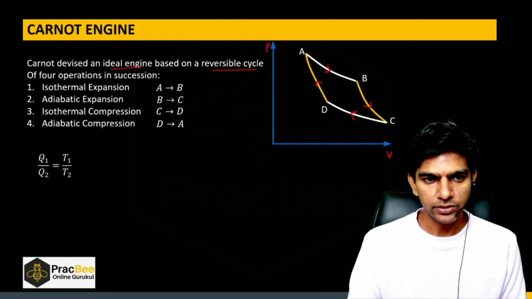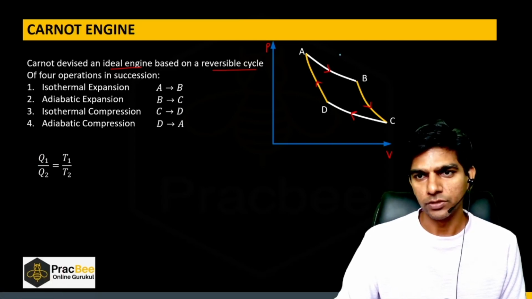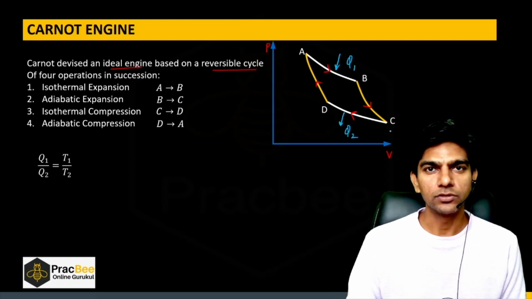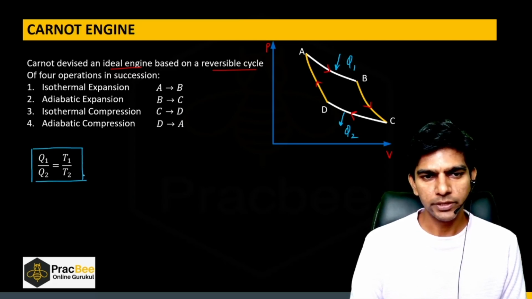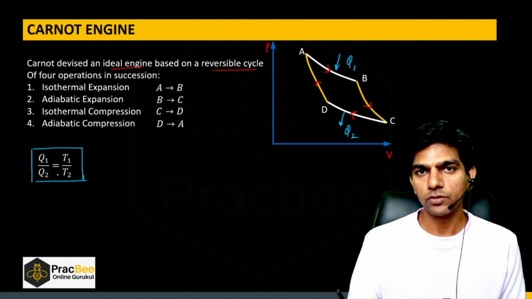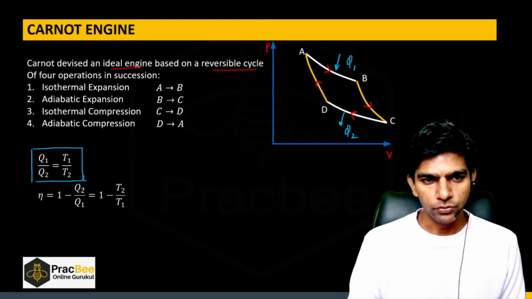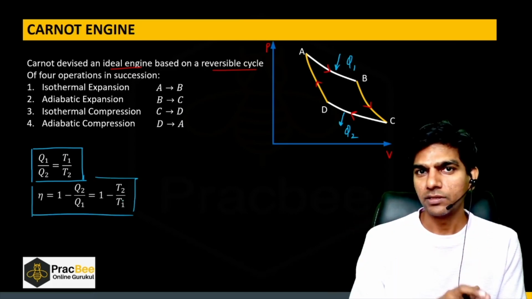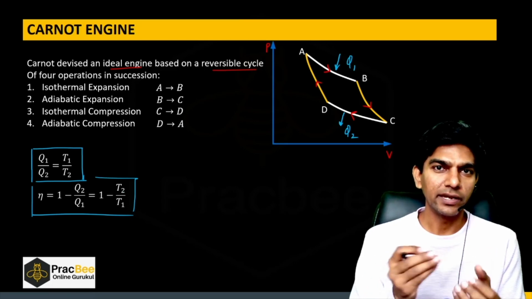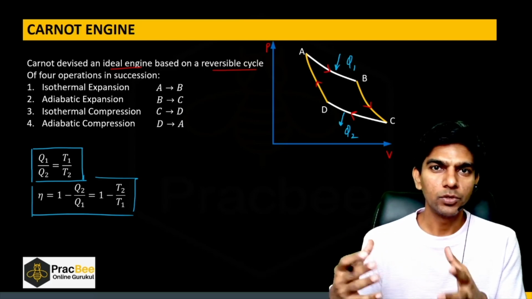Do remember, in the Carnot engine, the heat is supplied to the system in the isothermal expansion. So we can say Q1 heat is supplied and Q2 heat is rejected in the isothermal compression process, right? In the case of a Carnot engine, Q1 by Q2 is equal to T1 by T2, where T1 is the temperature of the hot reservoir and T2 is the temperature of the cold reservoir. Similarly, we can make the necessary modification in the efficiency formula. So Q2 by Q1 can be replaced with T2 by T1. You have to remember these two formulas. Though the Carnot engine is not in the syllabus, usually if we have a question on heat engines and the refrigeration cycle, it uses the concept of Carnot. Only then will they be able to form some good questions.